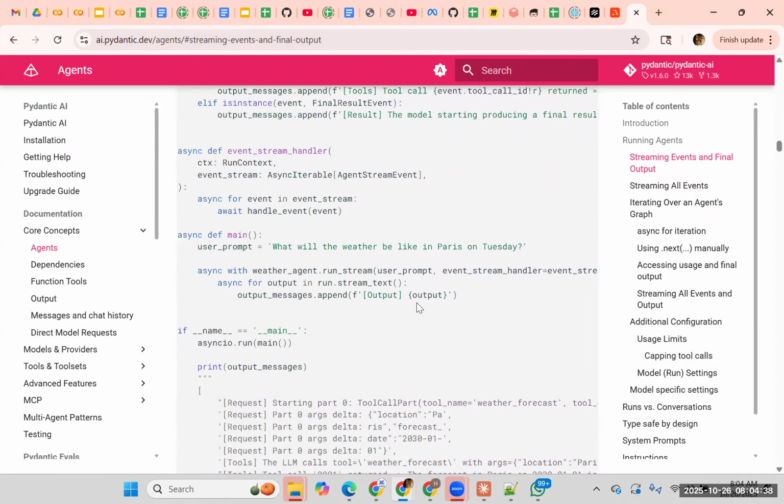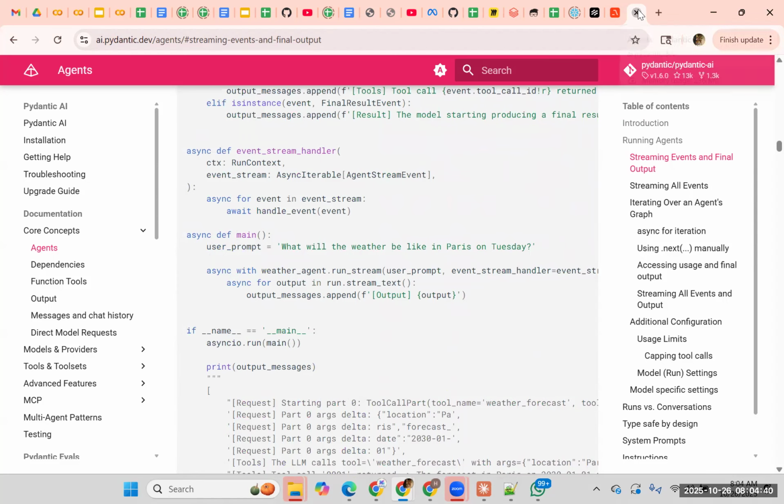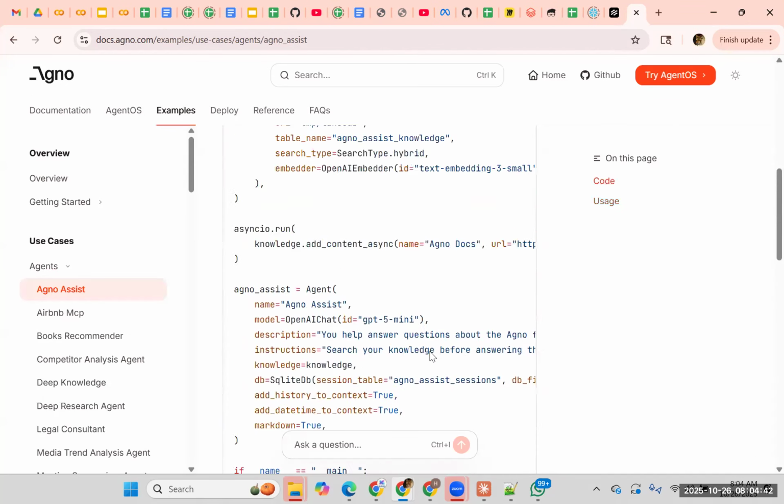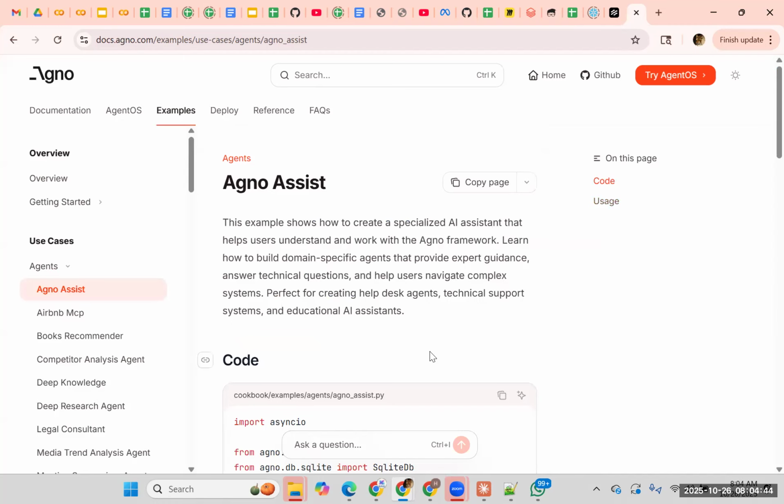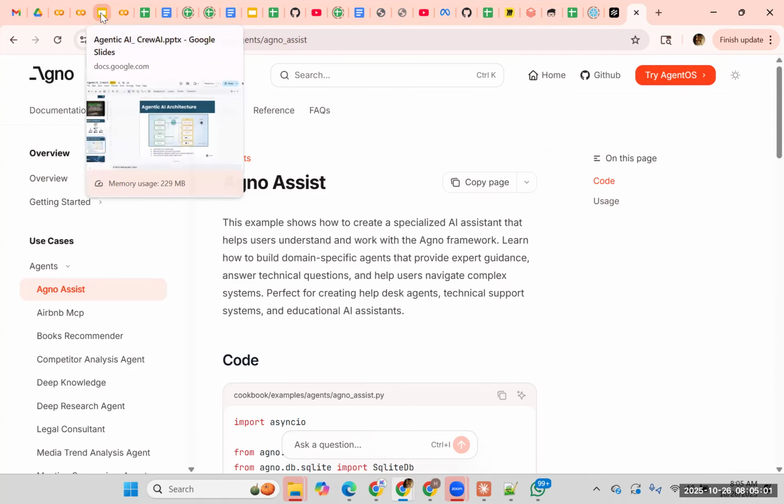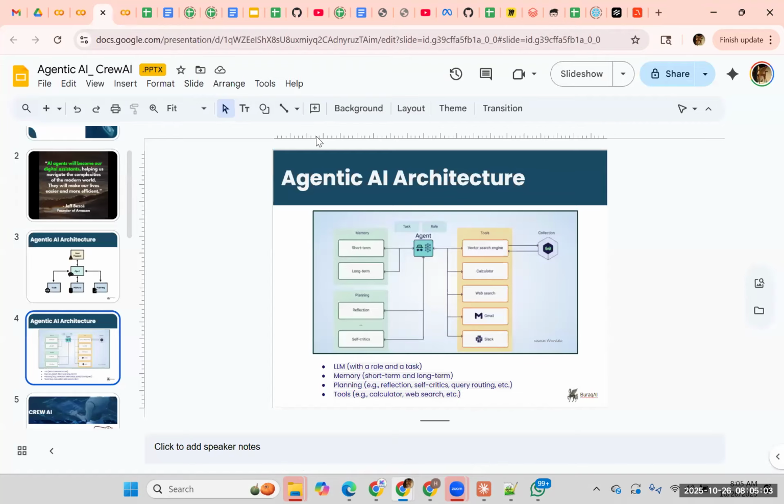So don't get overwhelmed with all of this right now, but long story short, yes, using the Pydantic library, you can also accept and return structured data from within the agents. We'll see when we come to the agents how we can access the structured data in the examples.